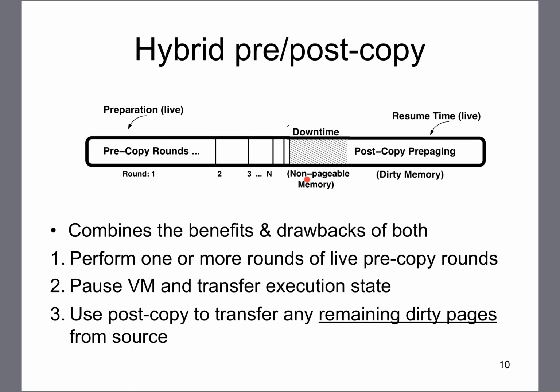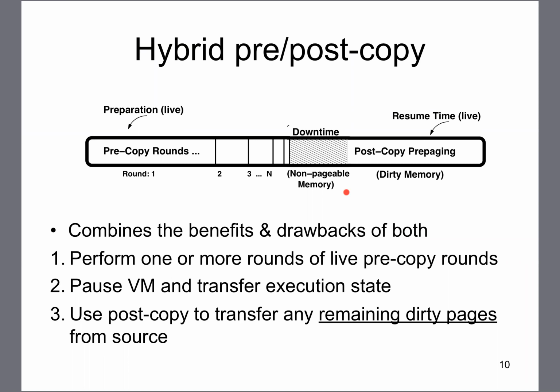During this downtime, we are not sending any remaining dirty pages. We leave them behind at the source. And at the destination, when the VM starts running, we start executing the VM, but in the background, we fetch the remaining dirty pages from the source. Since the remaining dirty pages at the source are very few, hopefully the active push phase would be fast. And hopefully there will be very few network-bound page faults, right?